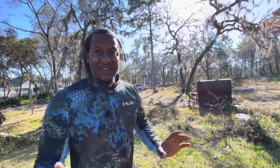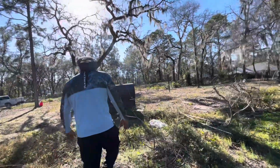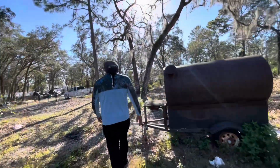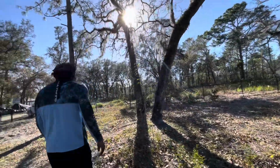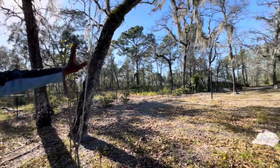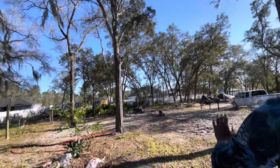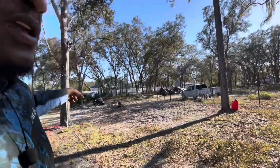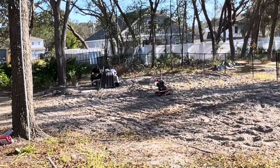Now, this is on the agenda for this year. This is gonna be big time. As you can see, I already have my electric run out here with lights, also up in the tree. We're gonna do a lot of different types of gardening. There's my father over there, my brother Kevin. They're on break. See, if it was the old days, I'd go over there and crack my whip.